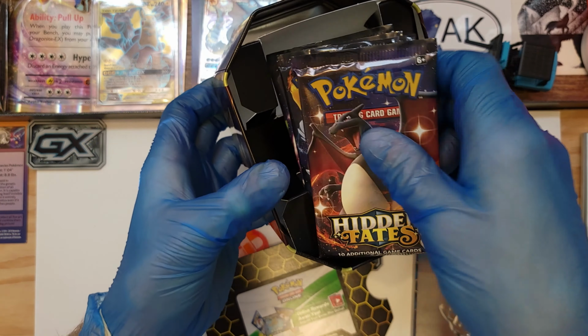Shuffle. Farfetch'd. Jinx. The one I shuffled wrong. Charmeleon. Psyduck. Magikarp, Staryu, Slowpoke, Voltorb, Reverse Holo, Clefable.